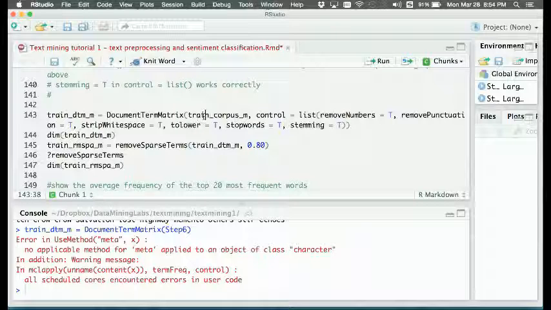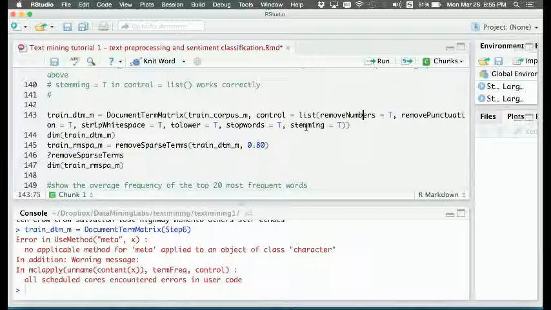So this string corpus M is the original corpus without any pre-processing, and we can add more parameters inside this document term matrix function to do the pre-processing. For example, if we set remove numbers equals true, remove punctuation equals true, and so forth, it basically serves the same purpose as the function tm_map.